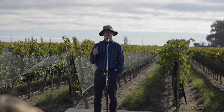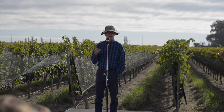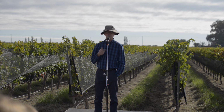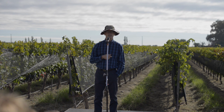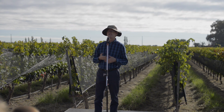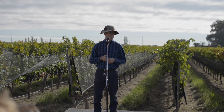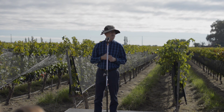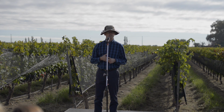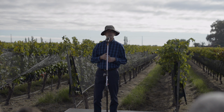And as a matter of course, we could survive on native rootstock. But today with drip irrigation, and particularly with new plantings in the Valle de Uco, many of the rootstocks have to be now grafted, phylloxera-resistant roots. But anyway, getting back to what I wanted to say, when I first came here and started passing back and forth, we were basically looking for great sites. And I was particularly interested in Cabernet because that was my experience before I really woke up to the possibility of Malbec. And so I was looking for high-quality Cabernet sites.